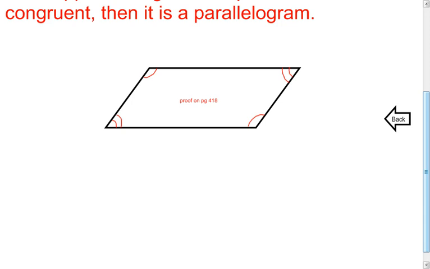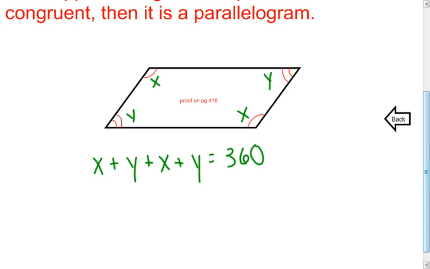Now on this one, I don't know the measure of any of these angles, but I'm going to call that one x, which means this one has to be x. And I'm going to call this one y, which means this one has to be y. I think back to what we did in the first section of this chapter, where we said that in a quadrilateral, the four angles added together is 360 degrees. So I'm going to add my four angles together, and it's going to equal 360 degrees. If I solve this, I'm left with 2x plus 2y equal to 180 degrees.